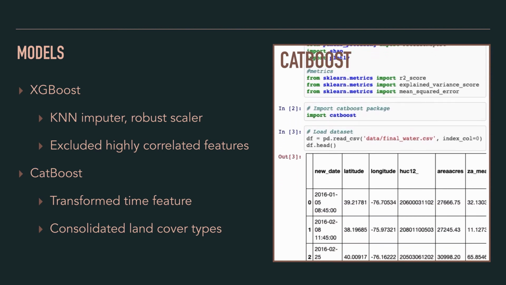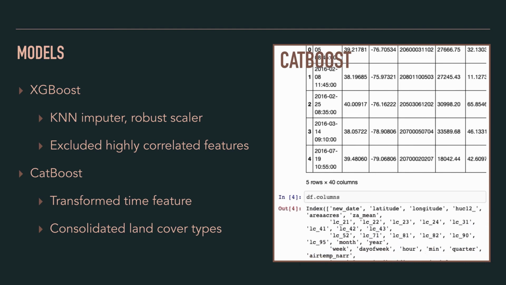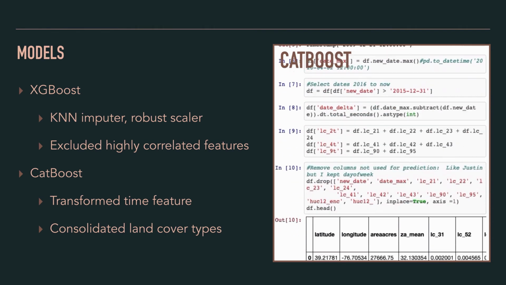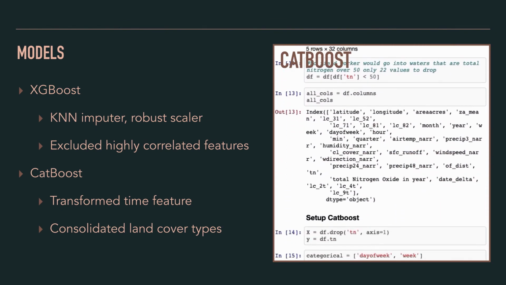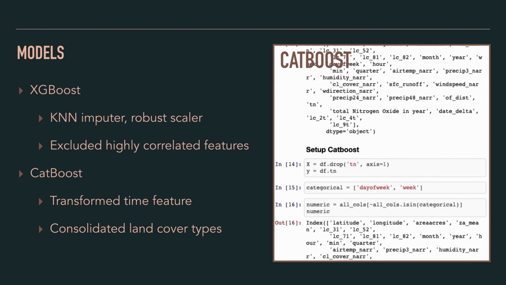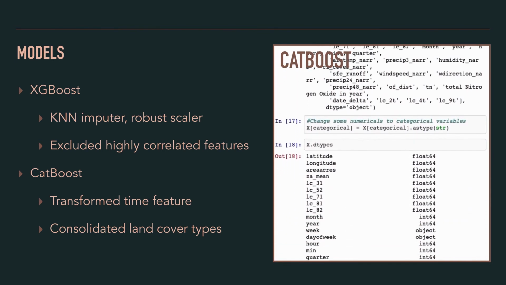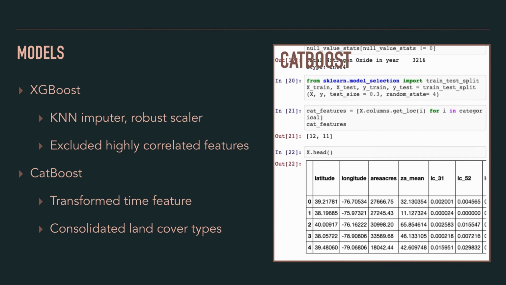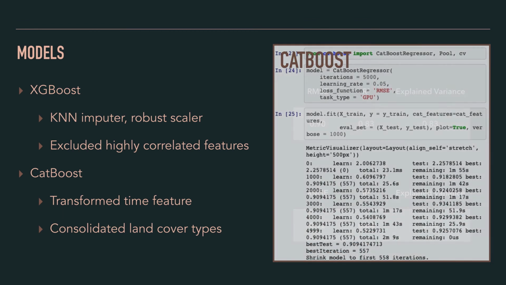CatBoost doesn't support date-time formats, so we created date delta as a numeric variable which captures the time in seconds from the latest record. This is so that we might capture a trend over time, instead of only seasonal effects using categorical variables like month, although we kept some of these too to look for seasonality. We combined developed land, forests, and wetlands into one combined feature for each of these types of land cover.